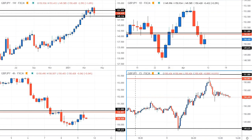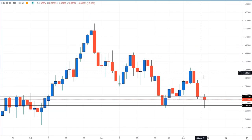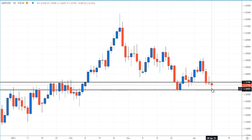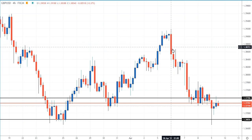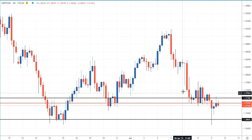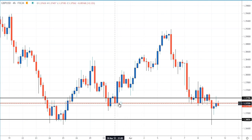On the British pound US dollar, he did a similar kind of thing. Here's the daily chart, very negative looking, just heading down, a pin bar here the prior day, and it keeps going down. What he saw on the 4-hour chart was the same advanced market flow heading down as it changed to head to the downside here. And so he liked this 4-hour level right here. You see that? Really good level. And I'll show you, it's right on this candle.